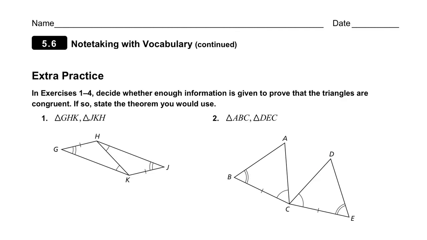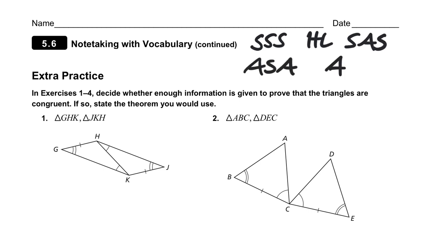And now we want to decide if enough information is given to prove the triangles are congruent. So which theorem? Again, I'm going to write those theorems up here because now we have a lot to pick from. We have side, side, side, the HL theorem, side, angle, side, angle, side, angle, and angle, angle, side. So these are all of our options. So we want to know about these two triangles. Now it doesn't give us a congruence statement, so the order of the names they gave us doesn't matter. We just have to decide if the triangles are congruent. So let's look at what we have given.